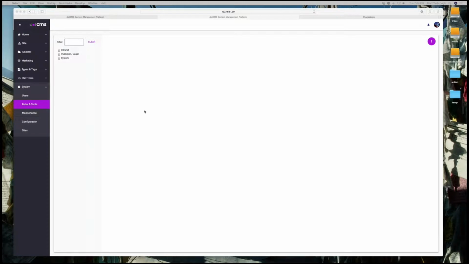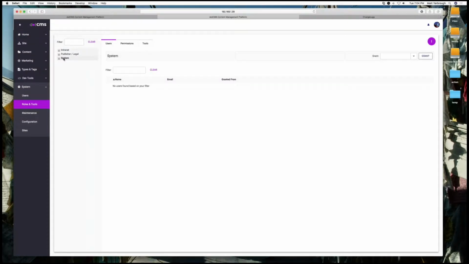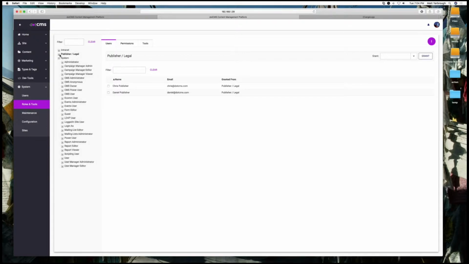There's a number of system roles which you need to keep around in order for dotCMS backend processes and administration to be able to use. There are also user-created roles. So you can have a role tree of various different user roles that will actually be used to manage people's access to content itself. You shouldn't be assigning system roles to most users. Those should really only go to people who are going to be administrators.